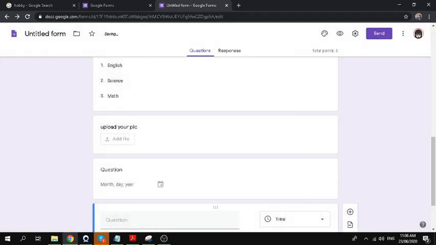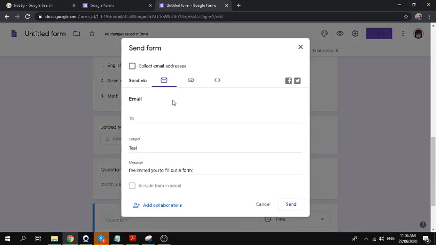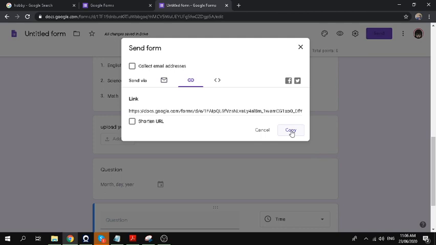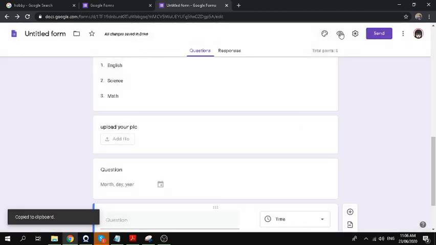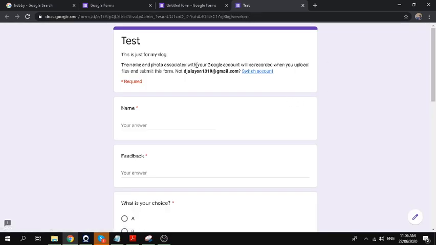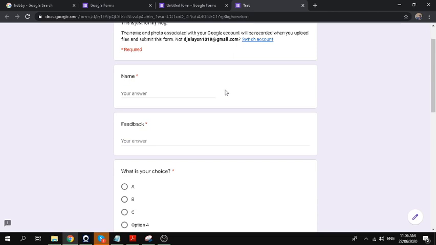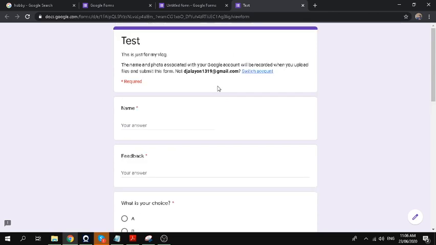Okay na? So, na-copy na natin. Send. Okay, click this. Copy. Ito naman, if you want to make a preview of this, ganito ang magiging itsura. Pag sinend natin yung link, nag-copy-paste tayo.